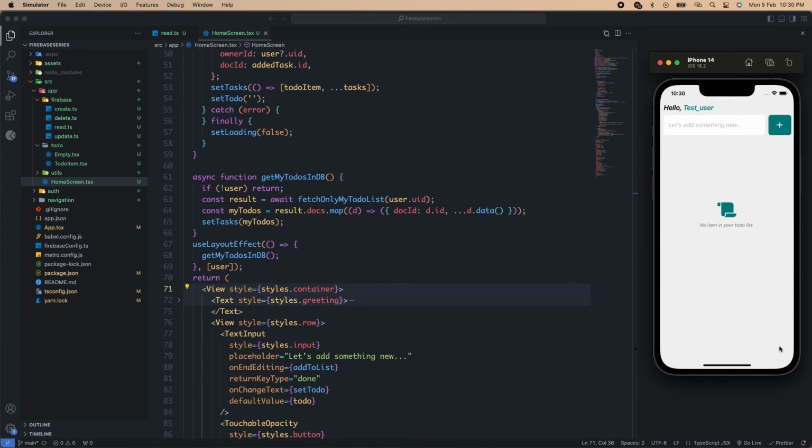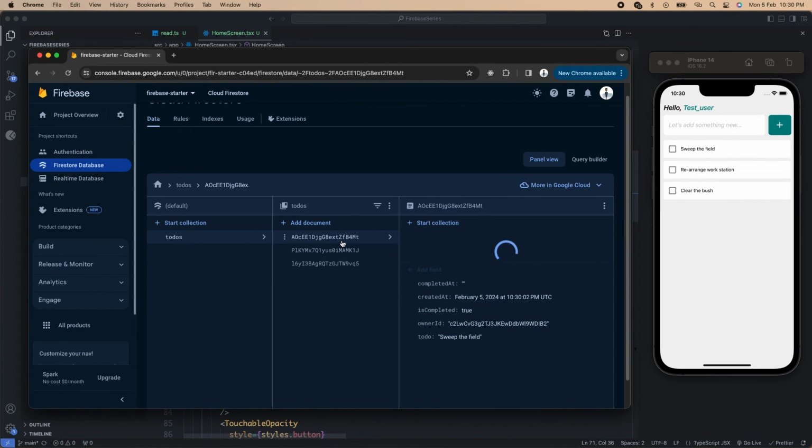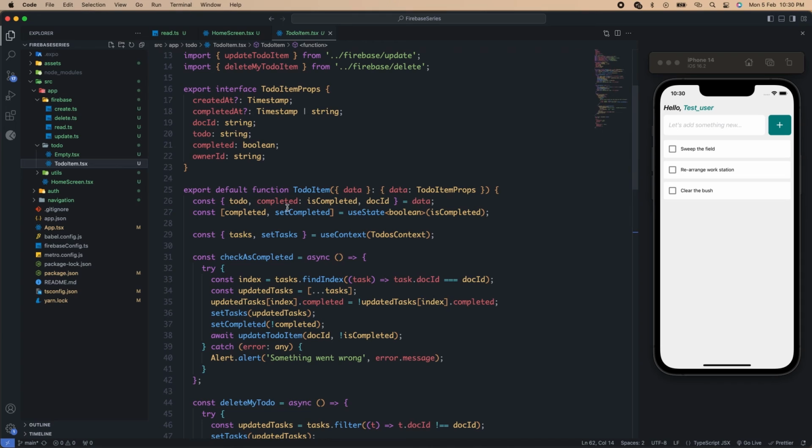So you see we have this. So sweep the field was true. So let's go over here and then check. So it's true. So we need to check this over here, completed. So it's rather is completed, which is not in the data.